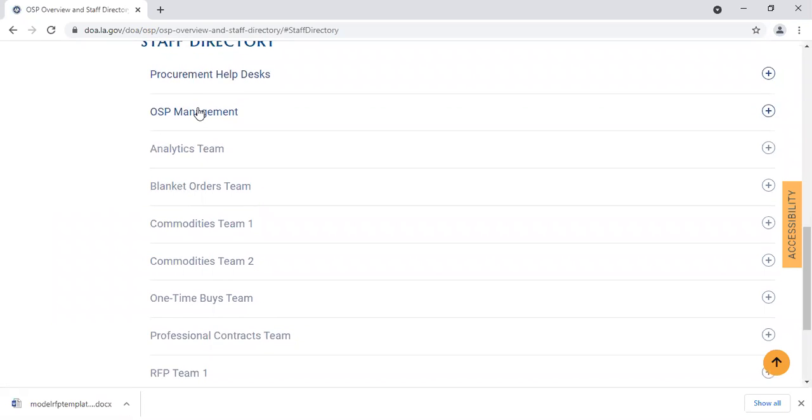And let us know if you click on something, because all this is new and we tried bringing everything over from the old website. So if you click on something and you get some type of error or it brings you to something that looks outdated, just let us know, contact us, help desk, and they'll get it over to us.